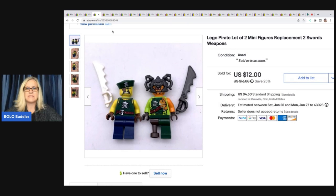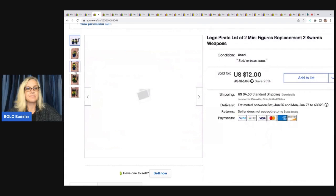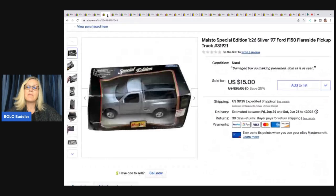These are Lego pirates minifigures with their swords and weapons. I got these at a garage sale for 50 cents and took a best offer of $11. You can part out minifigures — Lego, Mega Bloks, same thing — because people are looking for pieces lost from their sets. A lot of sellers will pull the minifigures and sell them separately, so buyers then need to track down the figures individually. Buyer paid shipping.